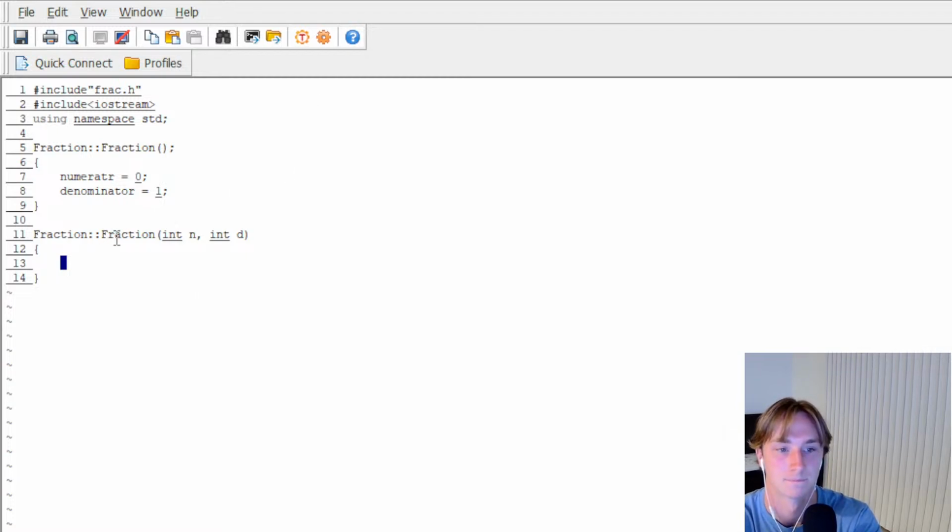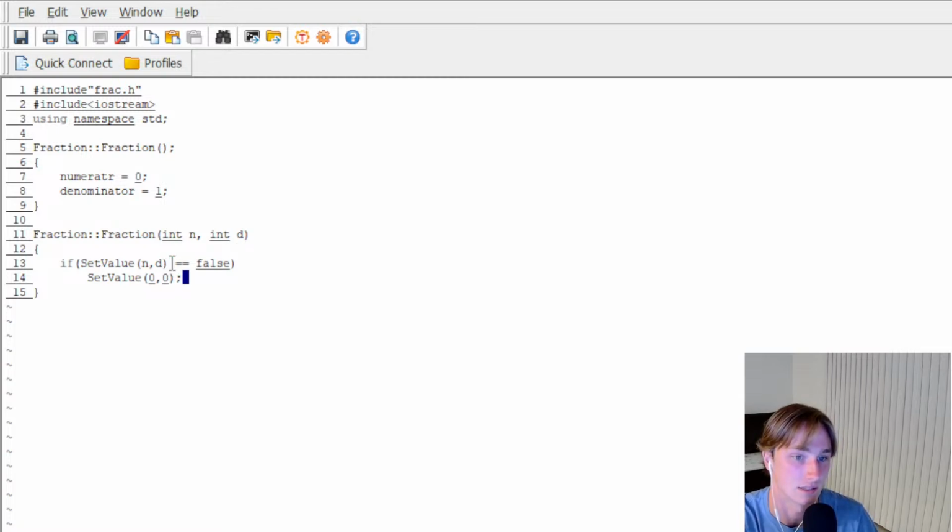So if set value n comma d equals false, this means that if our fraction is divided by 0, basically, then we're just going to set value to 0, 0.